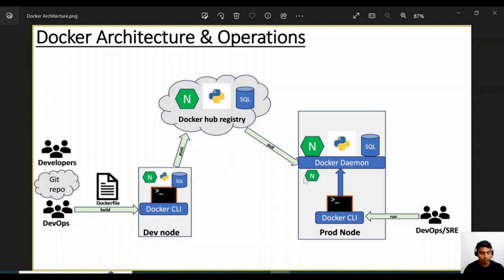If it is locally stored, use it and run it as a container on top of the Docker daemon platform that you have. If it is not locally stored, then automatically initiate a docker pull operation on behalf of docker run, go and find that particular image from the Docker Hub registry, pull it, and then run the container.